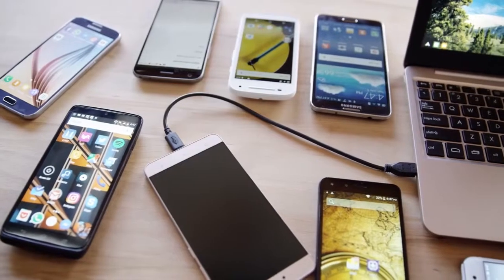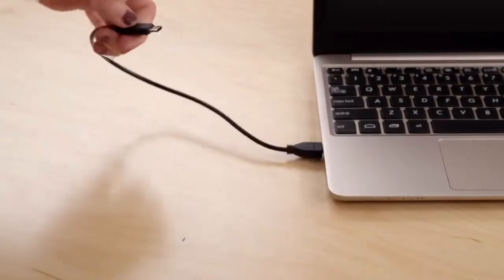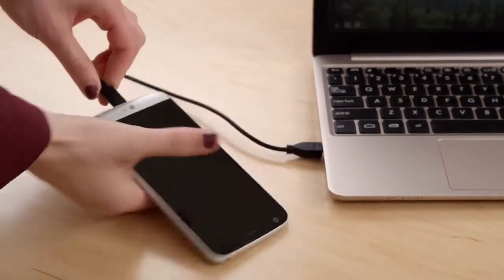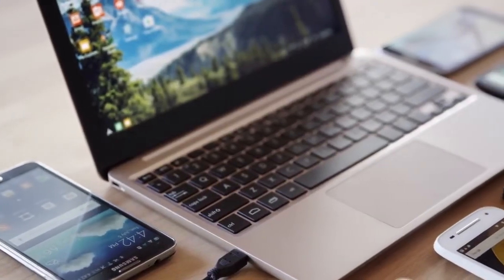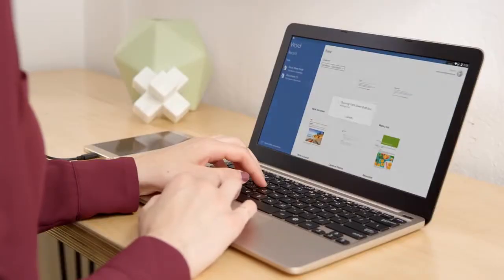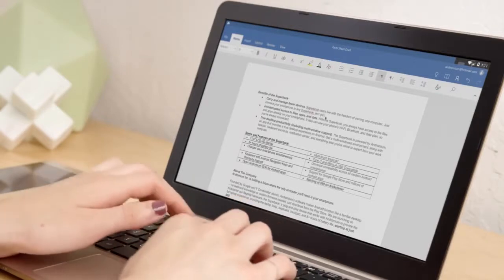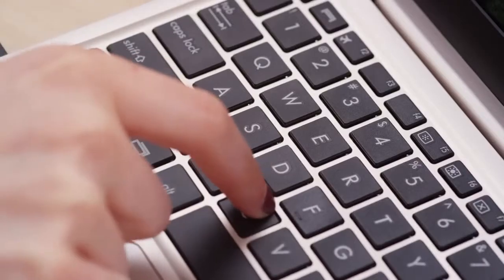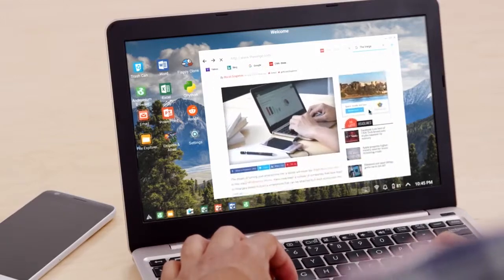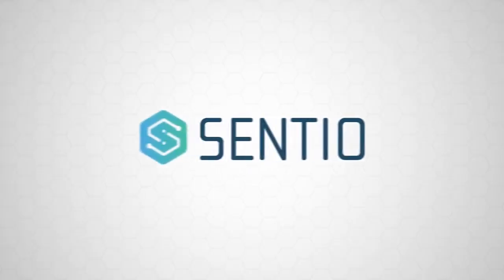The Superbook has over eight hours of battery life and it even charges your smartphone. It works with all modern Android devices and it's future-proof — when you get a new smartphone, it'll still work with your Superbook. It's like getting a brand new laptop every time you upgrade. The Superbook is powered by Centio, an app that makes Android function like a familiar desktop operating system. You get a mouse cursor, keyboard shortcuts, desktop-class browsing, and easy file management. Your favorite apps from the Play Store work great with Centio, so get a Superbook today and experience the future of computing for yourself.